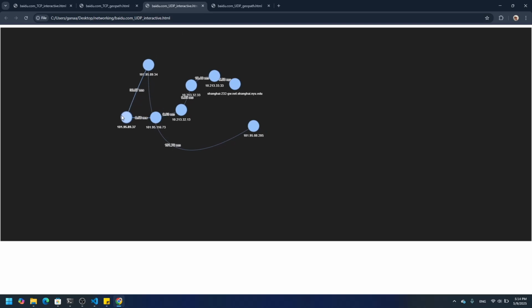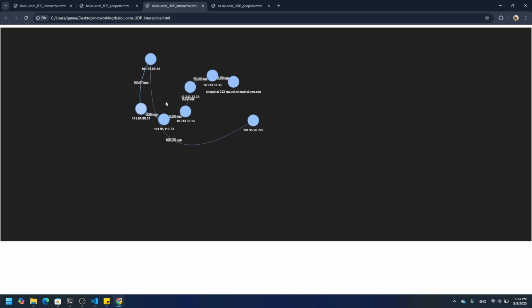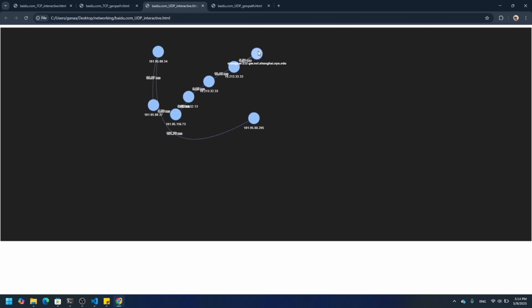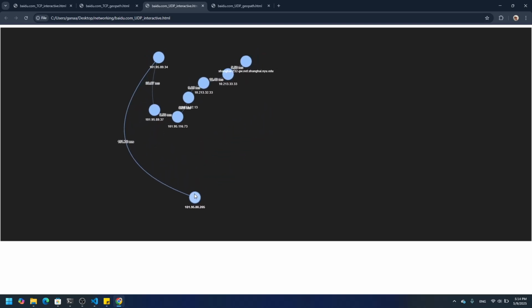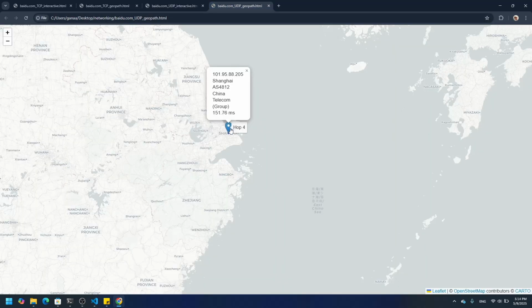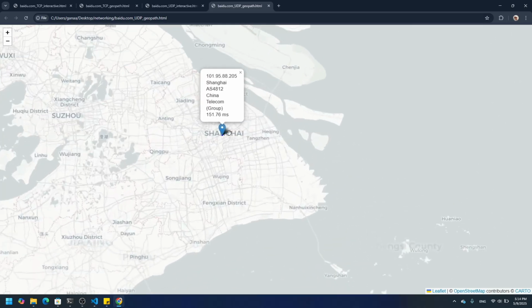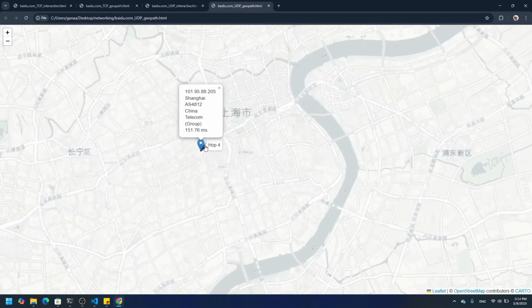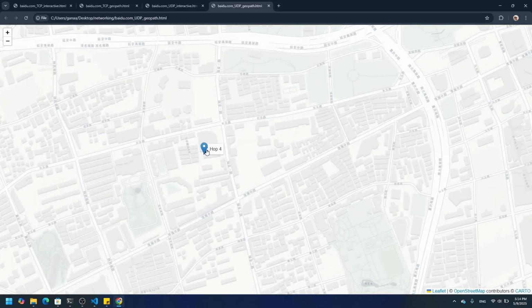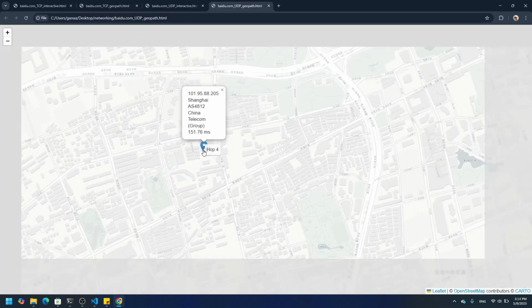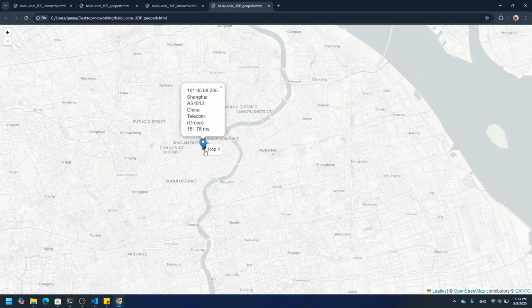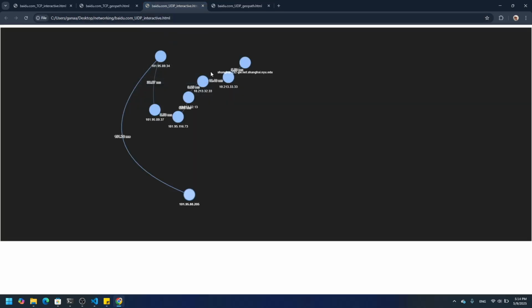For plot interactive graph, it receives the information of the output from multi-protocol traceroute, and then using the network library will create an interactive graph in the form of an HTML file. The length of the edges of the path that the traceroute creates is relative to the size of the latency.